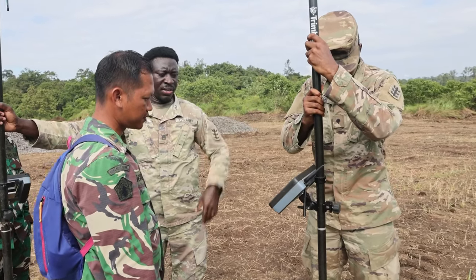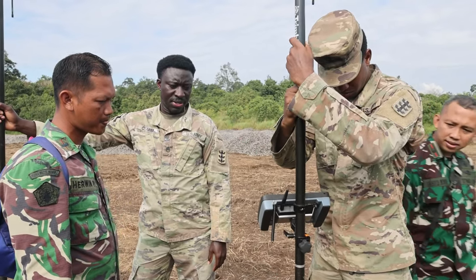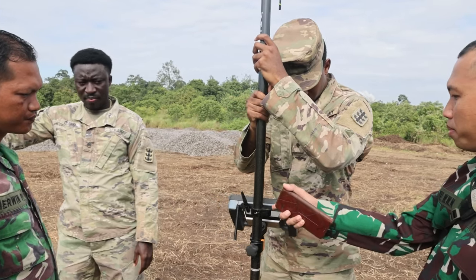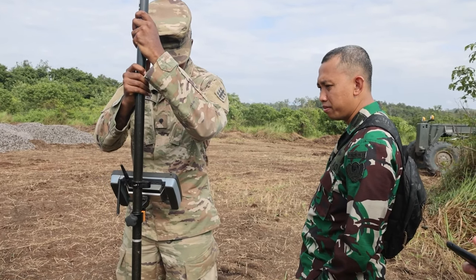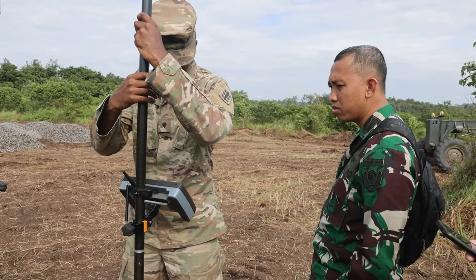The rover head. It takes a while, it's tedious. Oh, so you need to make sure the bubble is inside the circle, right? Yeah, so there's an electronic level on here too, on the controller, and it matches up with this one here.